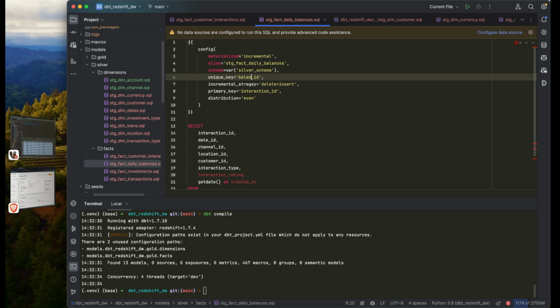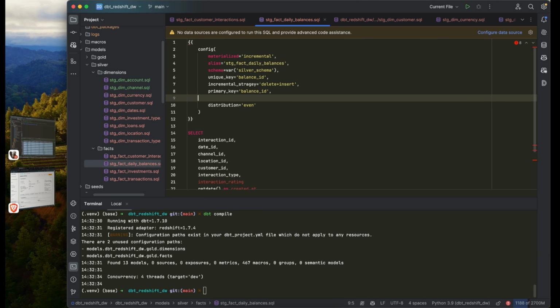Just copy this balance ID, paste that, and the distribution is going to be even. So the unique key in this case is balance ID. Primary key is going to be balance ID as well. And let's add a sort key to this. Sort key is going to be balance ID. Okay, so you can sort by balance ID as well, and the distribution is going to be even.